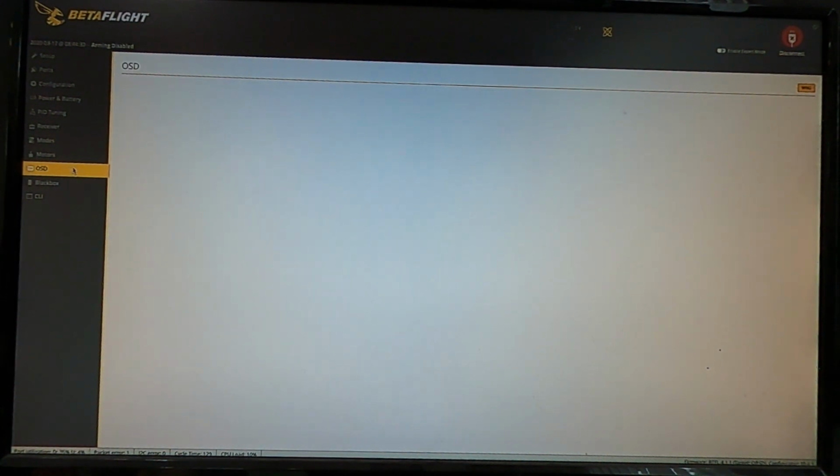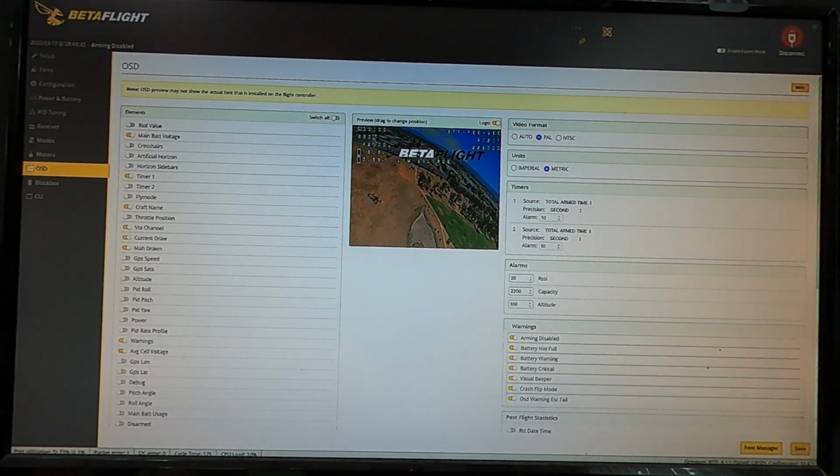And then we go over to our OSD, and this is where you set up what shows up on your screen. You've got all your check boxes on your left-hand side here, and then you have all your warnings here that you can turn off. You can drag these guys around the screen.